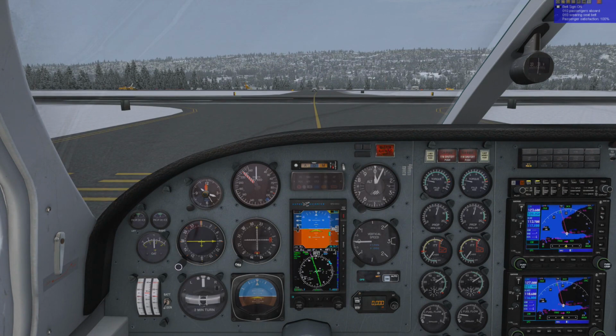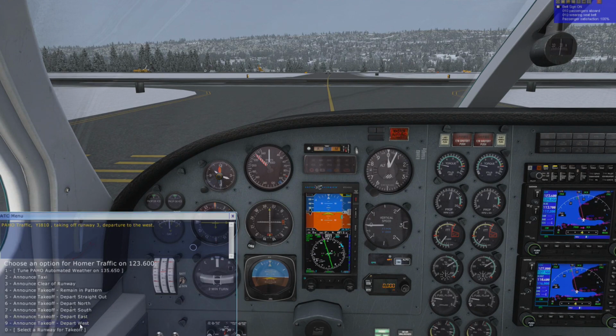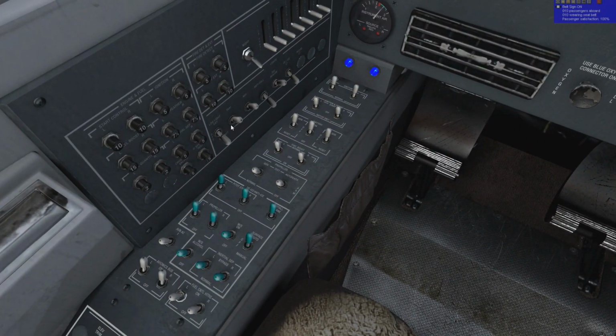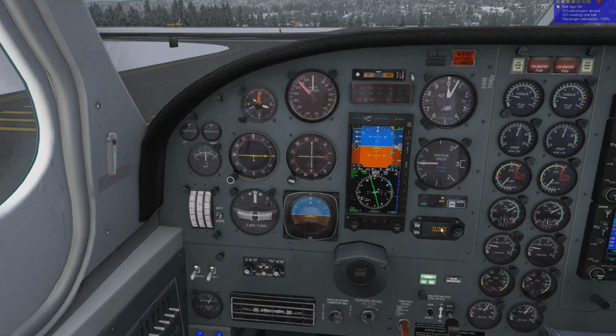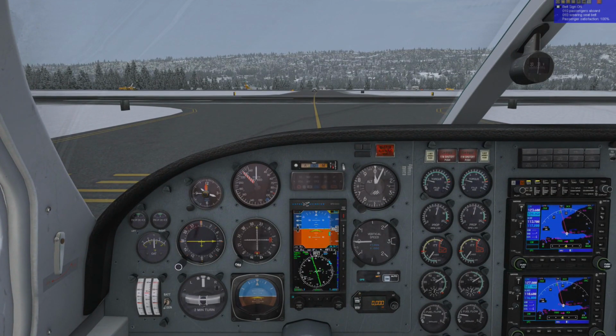Flaps are now set. Glad he stopped. Papa Alpha Hotel. I meant to say that I was taxiing the first time. Hold short on runway 3, west. Sometimes I do that. I don't know why. Landing lights, anti-collision lights. Oops. Like I said, flaps are set. Go ahead and get on the runway.